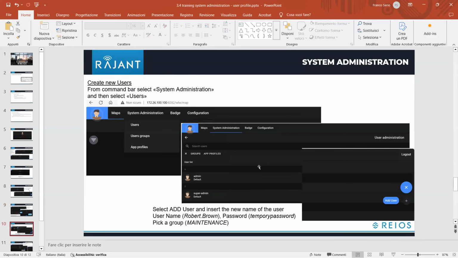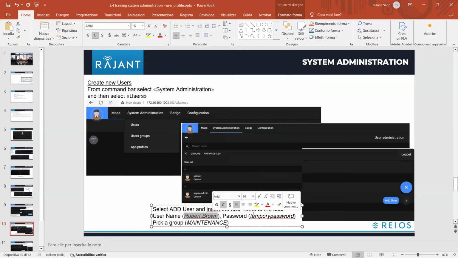And when you have done this group, you can define users, and you can add a user that has the same capability as the maintenance. So in this case, you can see in this picture, select a user and insert a new name of the user. So I can define the user Robert Brown with a password.